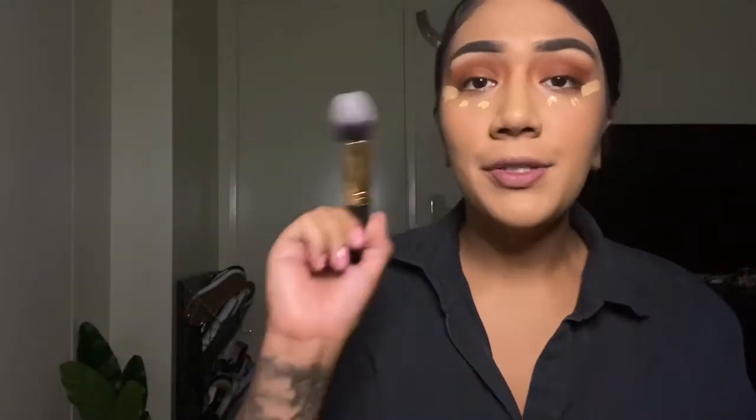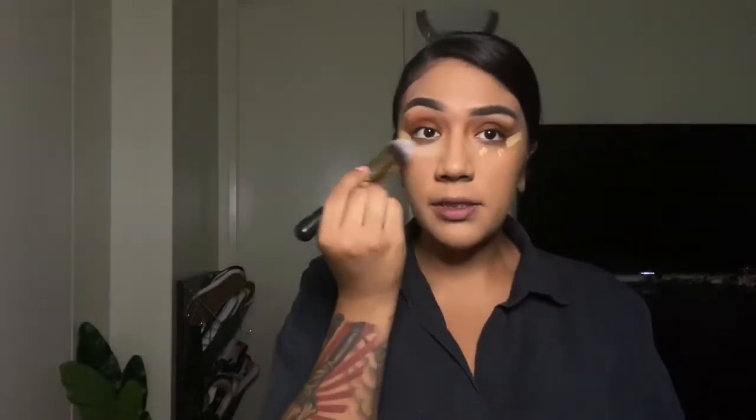Okay, so now that the face is set, I'm gonna go ahead and go in with some bronzer, and for that I'm using my Wet n Wild here. So I'm gonna go ahead and conceal my eyes, and for that I am using my, where's this from again? I totally forgot. Brain fart moment. Juvia's Place. Palace. I can't remember. Either way, I just like using one of these brushes. I think that they come in handy so much.